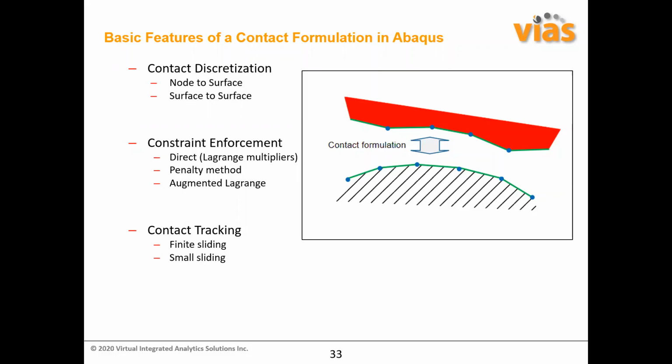Although it was successful to some extent, it has some limitations. What it says is that the node can come into contact with the surface faces. But for example, what if we do not have very fine nodes and not a very fine surface facet on the other hand? Then a node can penetrate inside the surface, which is not physical.